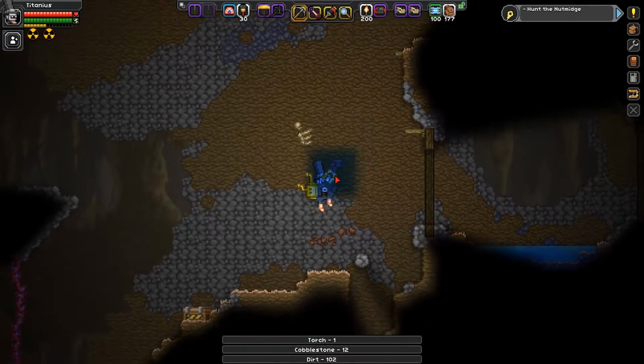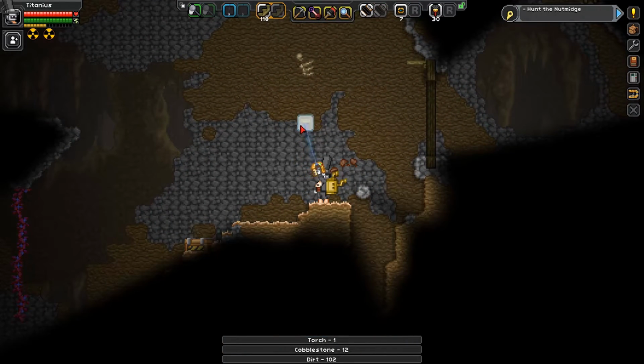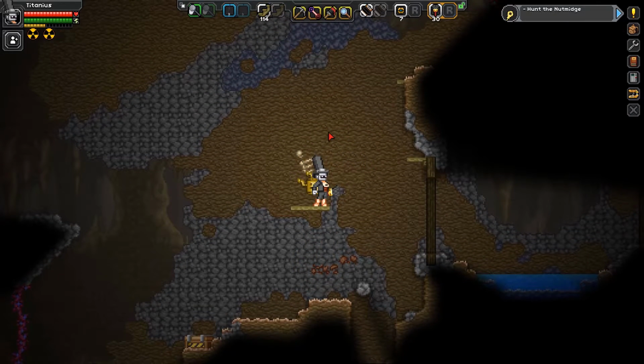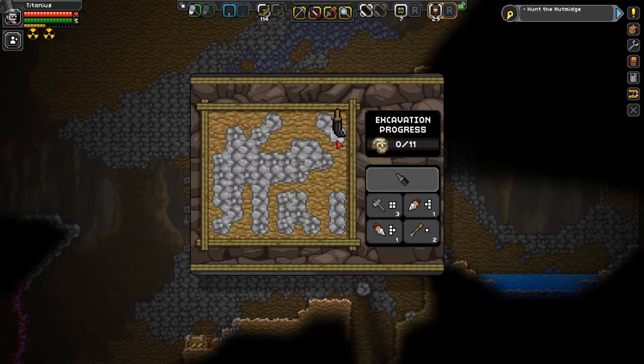It's a mystery. Ooh. Speaking of mysteries, it's been a while since we've done any archaeological work, so let's play a little bit. Alright. I do love this minigame. It's very nice and relaxing, quite frankly. Alright, this shouldn't be too hard.